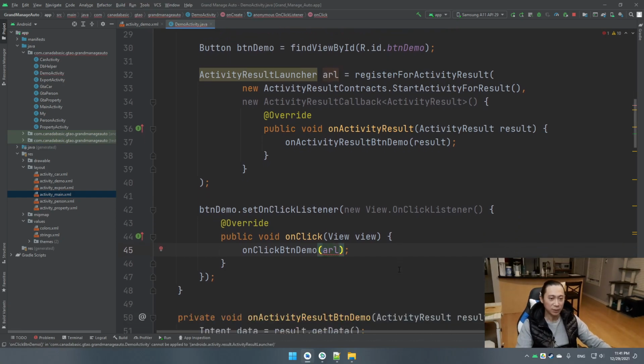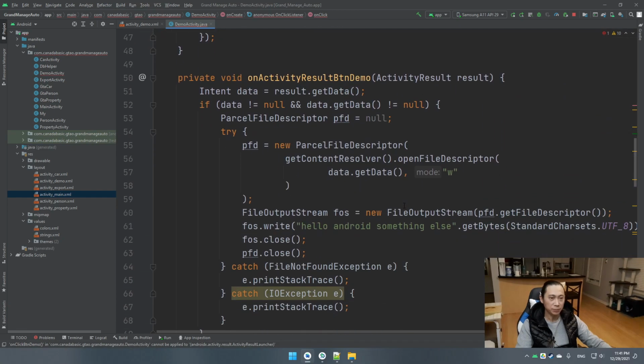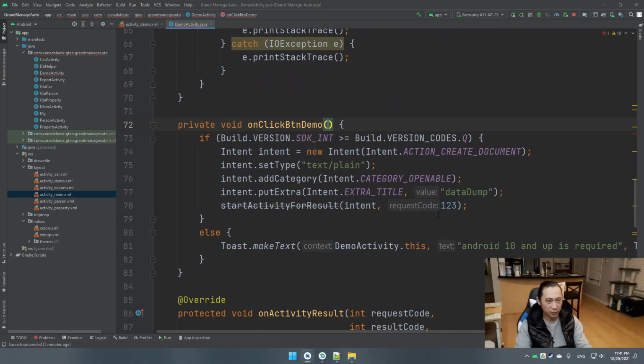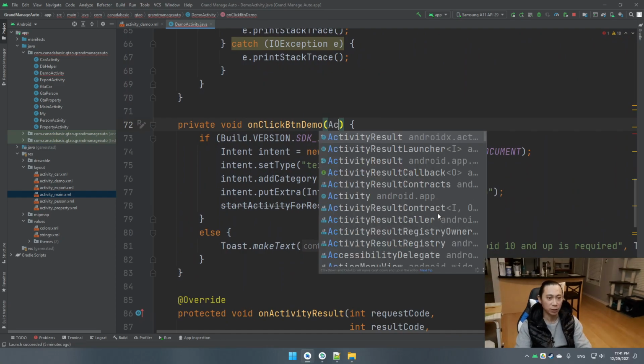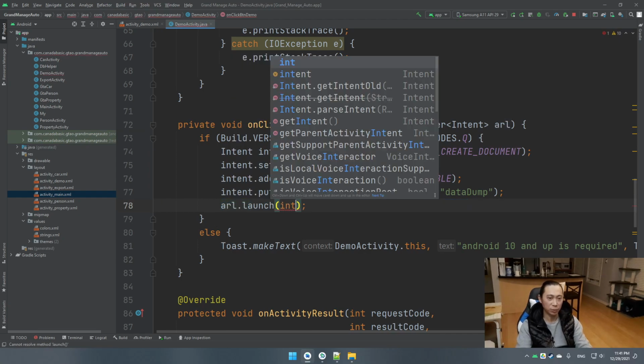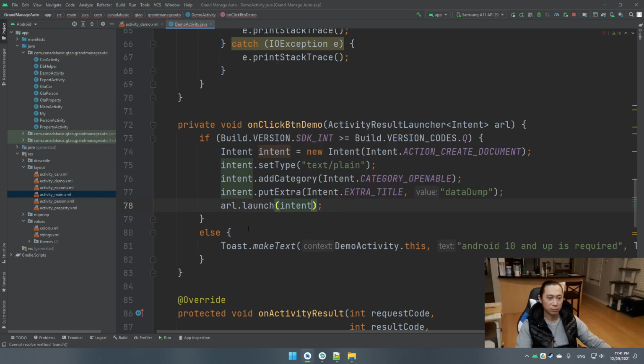Going back down to onClick, I'm going to pass in this launcher, called ActivityResultLauncher. Since we are passing in the intent, I'm going to put a type here. It's going to be Intent, and let's call it ARL again in short. And over here, quite simple, we just say ARL.launch and put in the intent. That's it. Not much else to do.